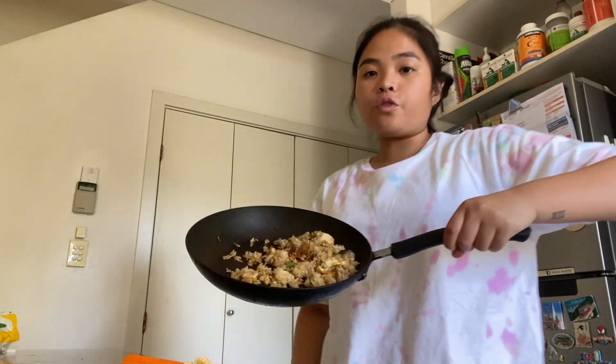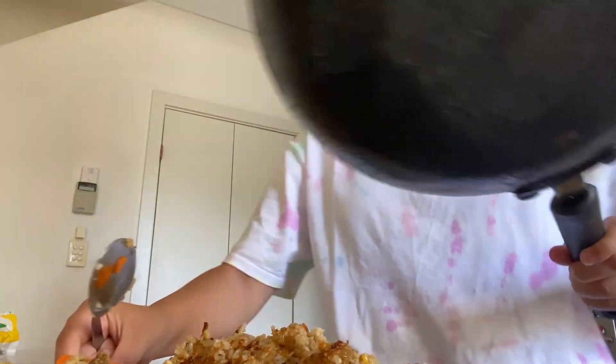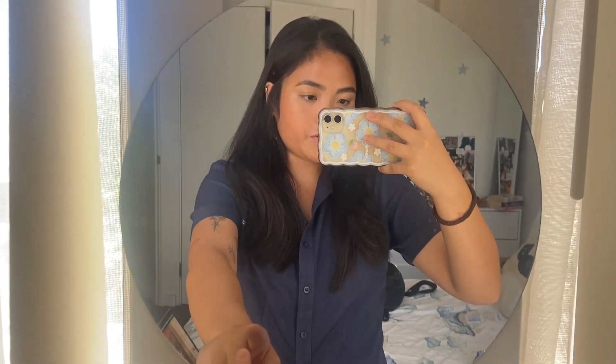In the meantime I'm gonna vlog, and right now I'm going to eat lunch. I have my struggle meal going — don't get me wrong, I'm not broke or starving, the freezer is full of food, but I am too lazy to cook. So we're going with a struggle meal today: leftover fried rice, some chicharron, and a carrot stick. It's actually a bit balanced — you've got carbs, veggies, and protein. The fried rice has egg and bacon bits. Can we take a moment to appreciate this shot? The circle mirror, the lighting — I love taking pictures and videos like this.